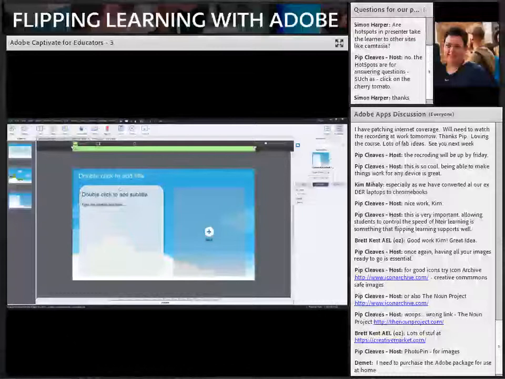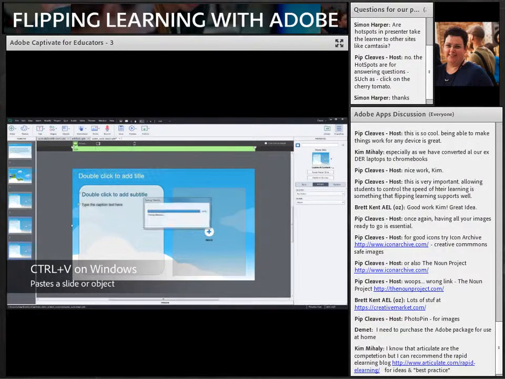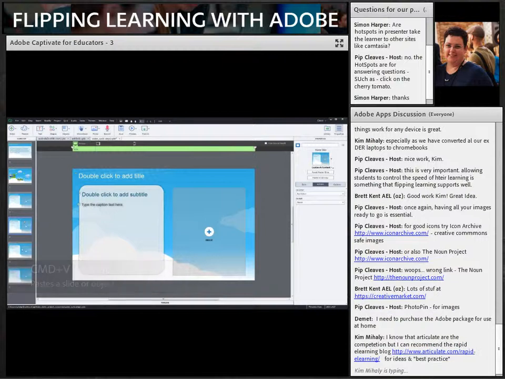Now it's important to note that I did that on exit function before I made my copies. To paste, I can simply do Control V on a PC or Command V on a Macintosh. And you'll notice I've actually pasted the slide 3 more times. So now I have 1, 2, 3, and 4. Notice also that the action to pause on exit has been copied along with the rest of the content on the slide.